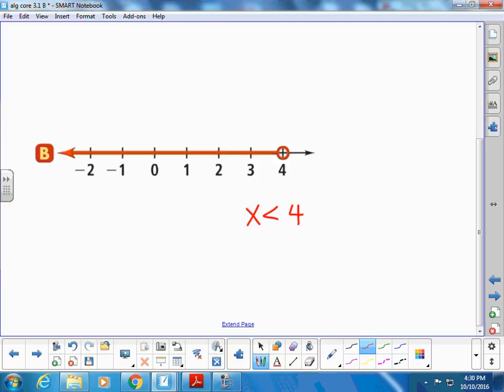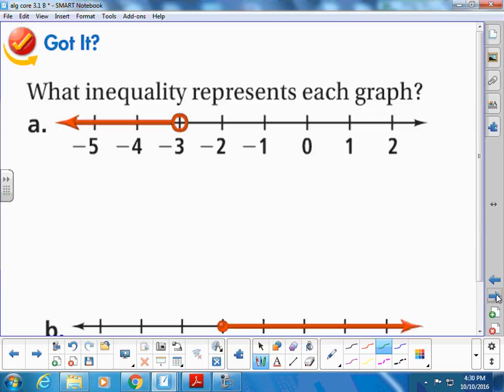When you write this, if you notice this statement, you see that this less than actually points the same way as that arrow when the X is on the left. So some kids, if they get confused which direction to point or how to write it, the arrow points to the left, and if you look at this, it looks kind of like an arrowhead and it points to the left. So go ahead and do these two and we'll check it with your notes.